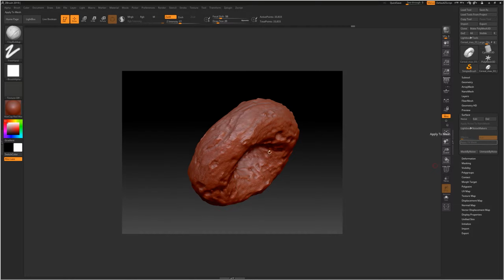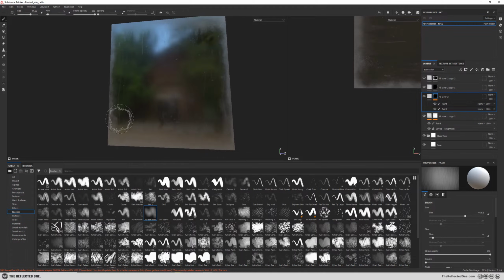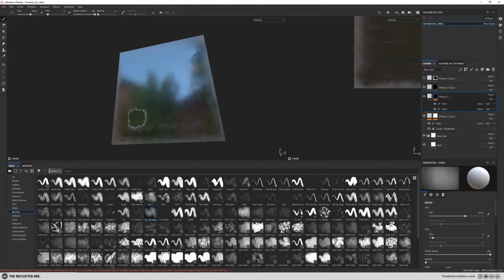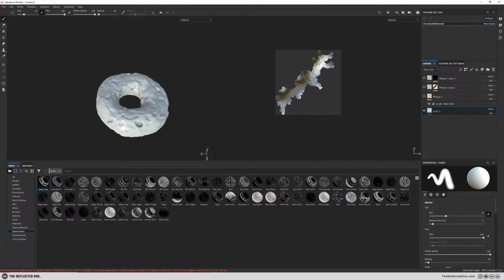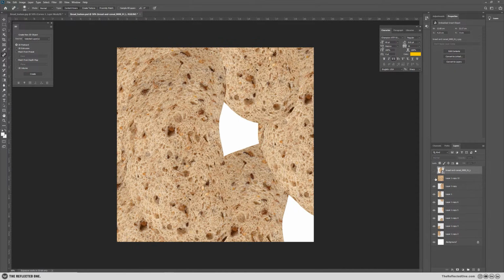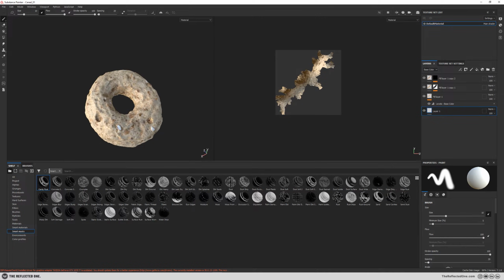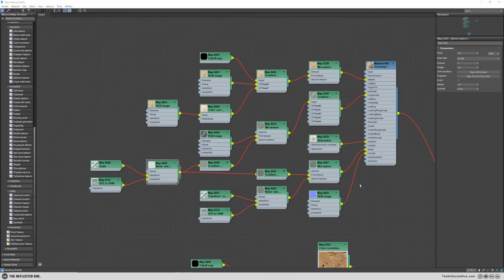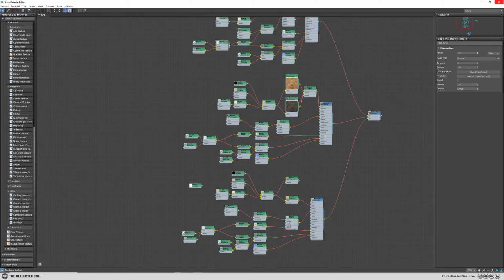The reason why I used Substance Painter was, first, I would be able to add details by hand wherever I want. And secondly, the reason I didn't go fully procedural was I could use my model in other projects and scale it without a problem. And finally, in Substance Painter, for the diffuse map, I used, as you can tell, a bread texture. So I brought the texture into Photoshop, masked out unwanted parts, created some seamless bread texture, and finalized it in Substance Painter. And finally, in 3ds Max, I tweaked the materials by adding some noise and translucency to the material and created 3 types of materials with 3 colors to add variation in the final render.